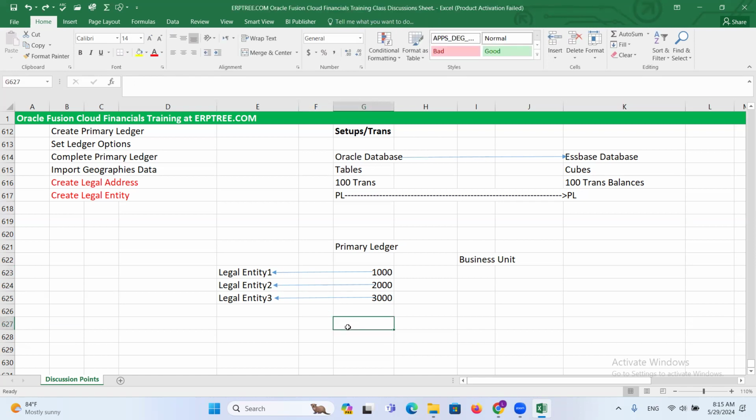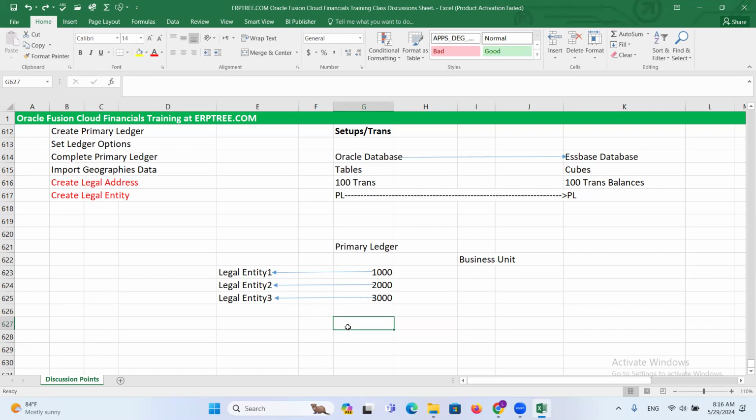That totally depends on the client's business registration. For a few clients, every balancing segment value may be a legal entity related representation. In that case, you create multiple balancing segment values and multiple legal entities.